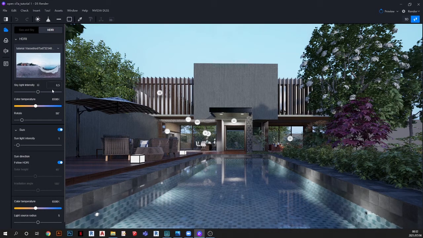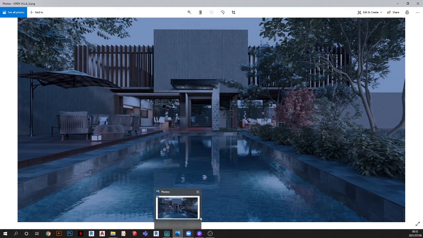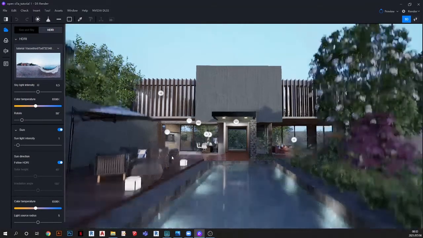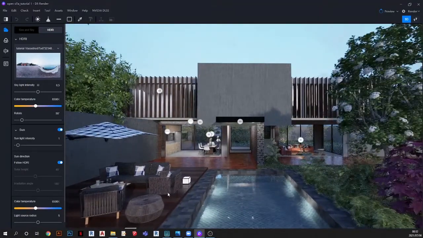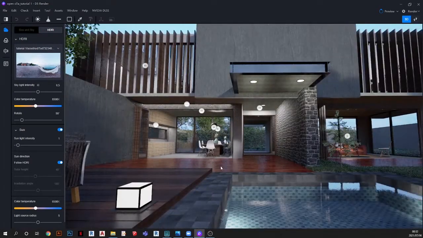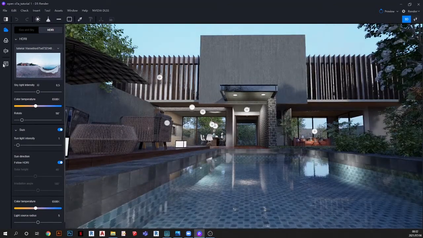So we added an HDRI, we rotated the HDRI to get the look that we are trying to get. But we will do a little bit of post render right now to get this effect that we have here. We also looked at how to import models from SketchUp Warehouse. This furniture, and the furniture in the dining and living area, were all from SketchUp Warehouse, which is very simple.